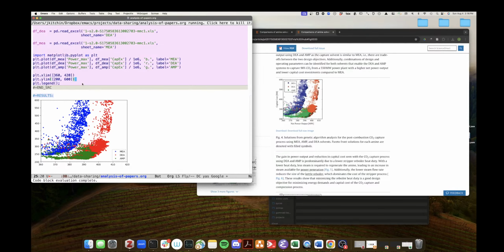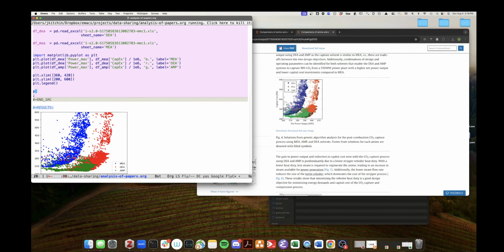Looks like I used different symbols, and the main thing that's missing is the Pareto front. I don't actually know how to make a Pareto front off the top of my head, so I'm just going to skip that. We have the data, so it probably is possible.